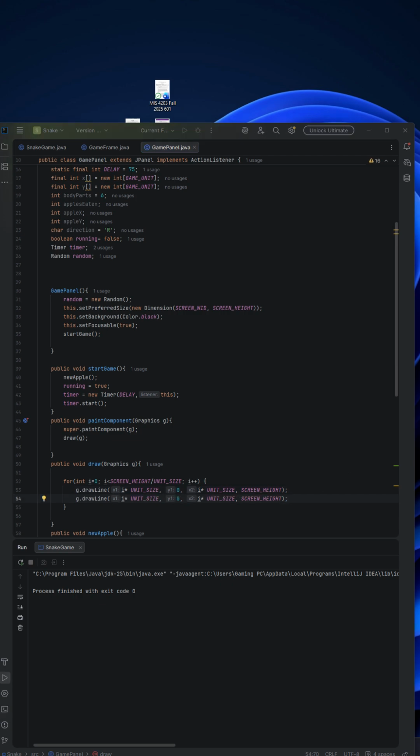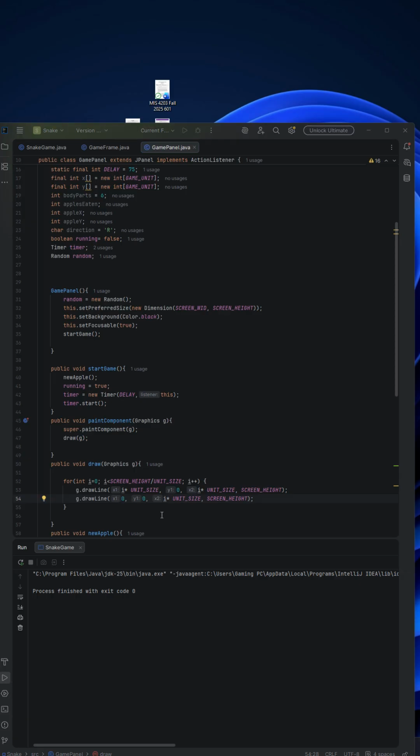But we're going to change a few things around. So for this first argument, this will be 0. Then i times UNIT_SIZE for the second.